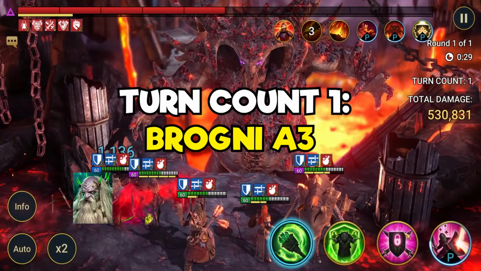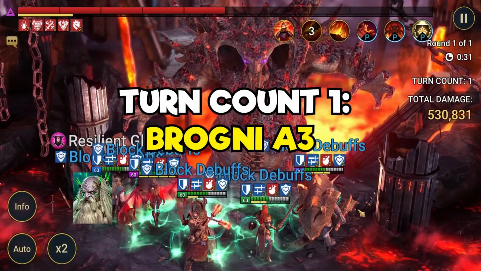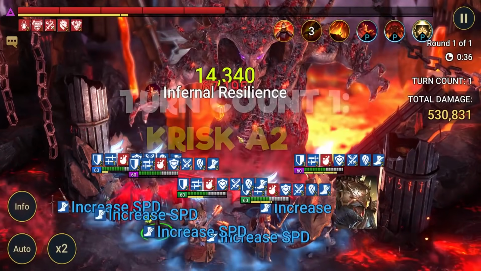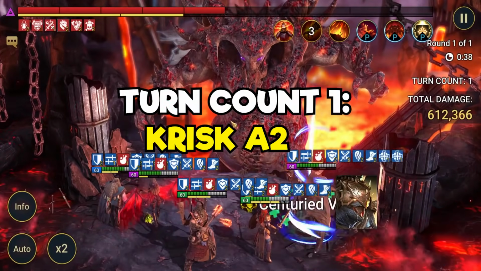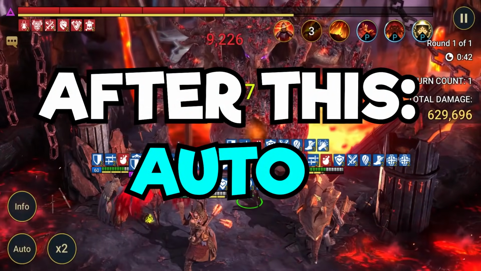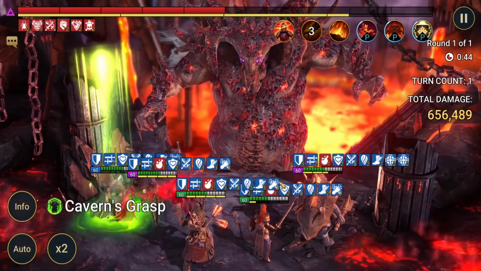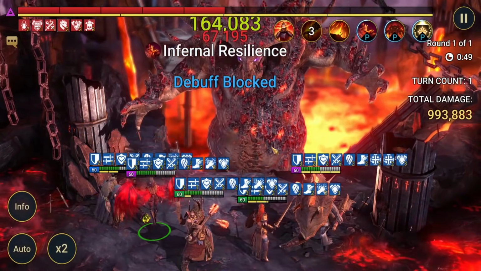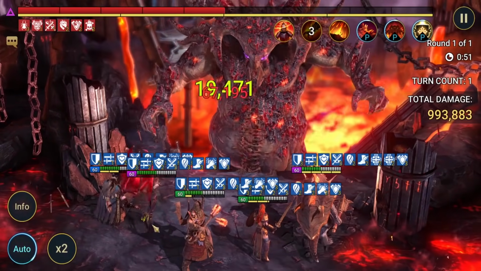So it's gonna be Brogni A3 here. Applies the block debuff buff. A2 with Lydia. And then Chris with the A2. And that's the setup, guys. You can auto from now on. And that will be your setup until the end of this run, and depending on how good of a gear you have, this run can almost go indefinitely.